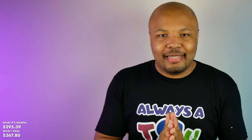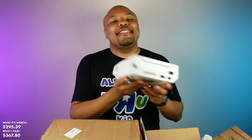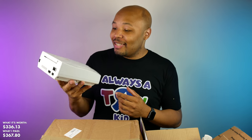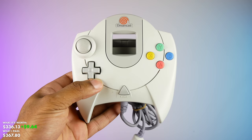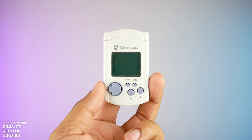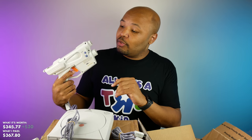Let's get to the second largest box of this haul. If I ever had to make a list of my top five consoles ever, this system would be in that top five undoubtedly — and that is the classic Sega Dreamcast. It's a lot heavier than I remember. Got two Dreamcast controllers; the buttons and joysticks feel good. One came with a VMU inside, and there's a second VMU as well. We also got a Starfire Light Blaster by Interact — this is cool. The rest of the box is Dreamcast games.